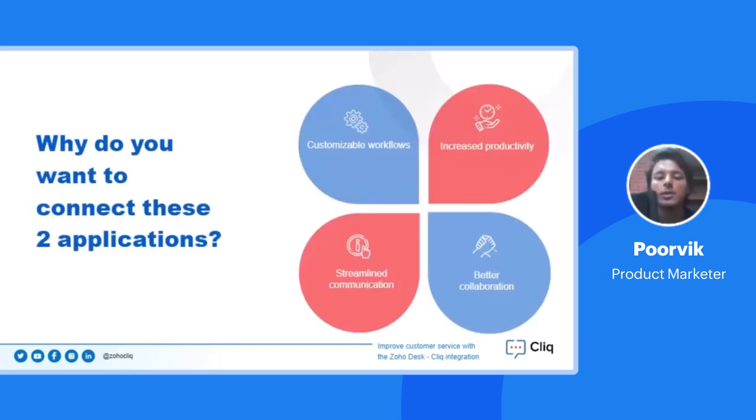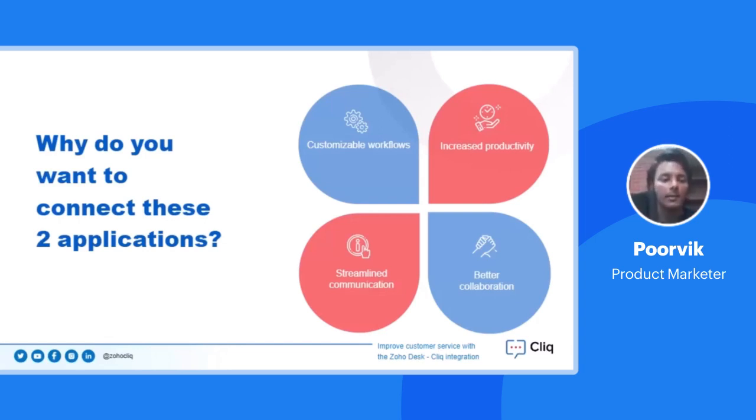So why do you want to connect these two applications? As you might know, an organization consists of different teams. It cannot just be one team. It has a support team, a marketing team, a development team, an HR team. Each one of these teams is like a cogwheel, so they all have to work together for the organization to function properly.